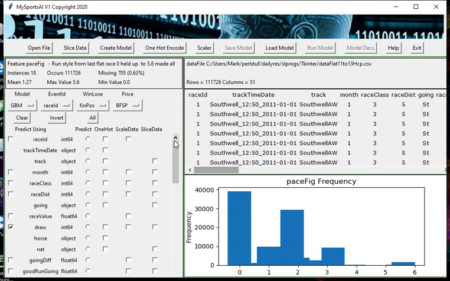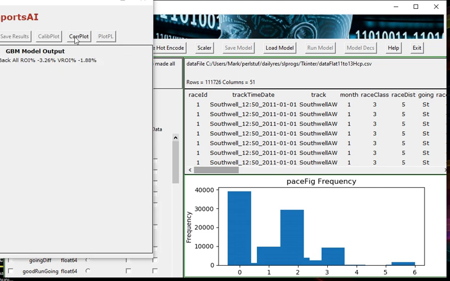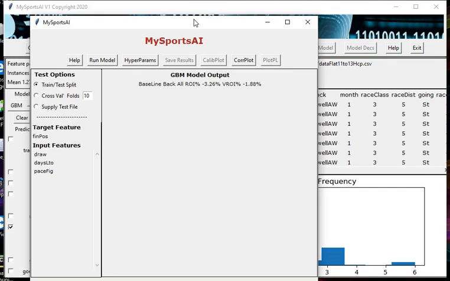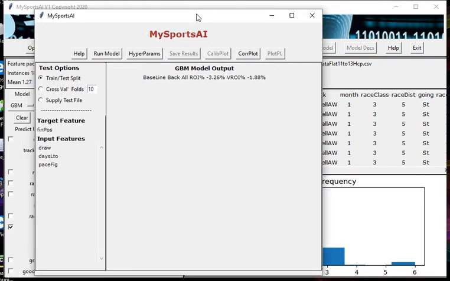Okay, I've selected my input features. I've selected the feature I'm trying to predict. I've set these up here, they're all set correctly. I can now go up and create a model. Okay, I've got a second window up now. It'll just display the features I've selected, so I can double check, make sure I haven't made any mistakes.